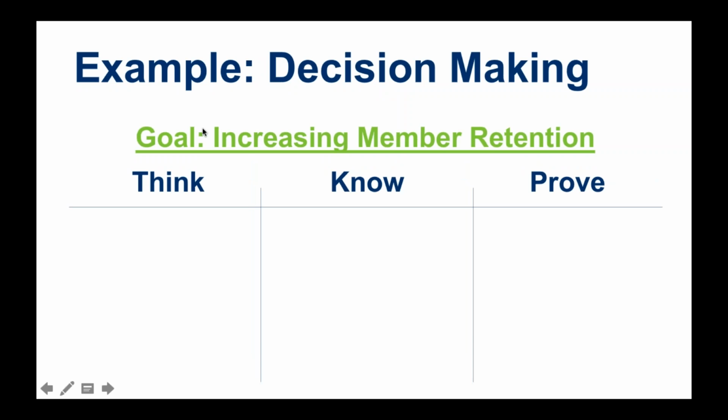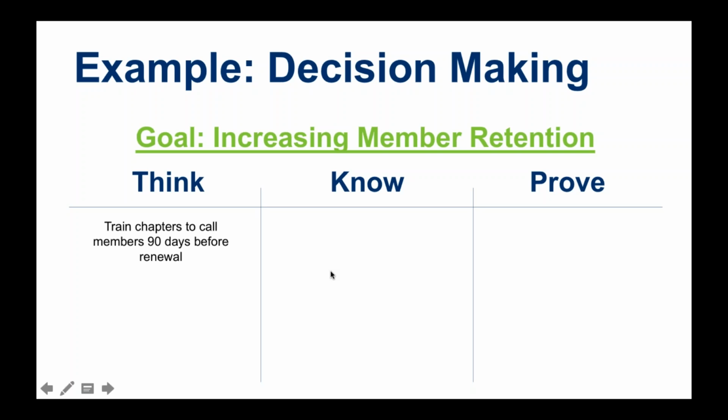So let's, for instance, say we have a goal of increasing member retention. How many of you guys have that goal right now? That is something on the strategic roadmap, or you've identified, wow, our retention is 83%. It's going to be really hard to continue to grow at 5% a year over year, or 10% year over year, if we can't retain more than 90%. All right, so let's say increasing member retention.